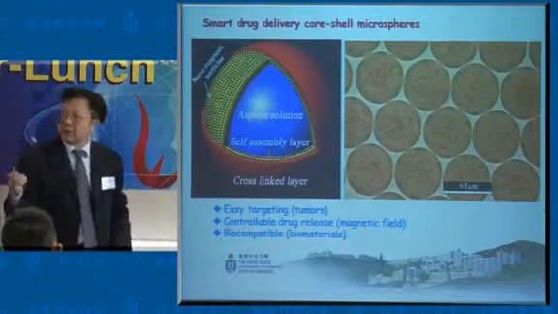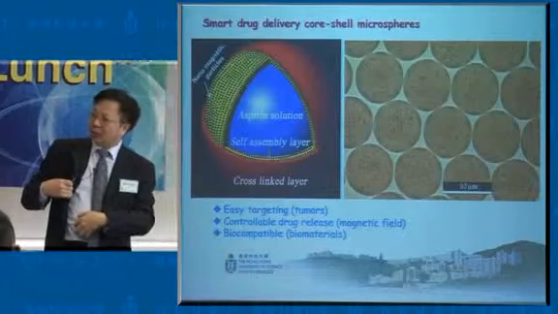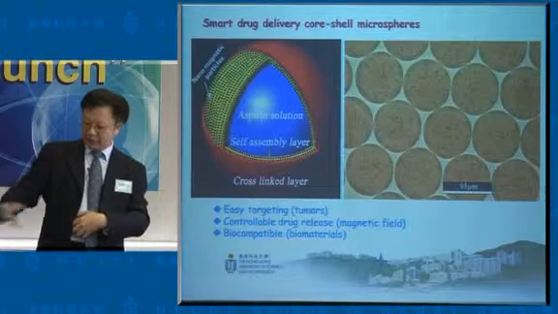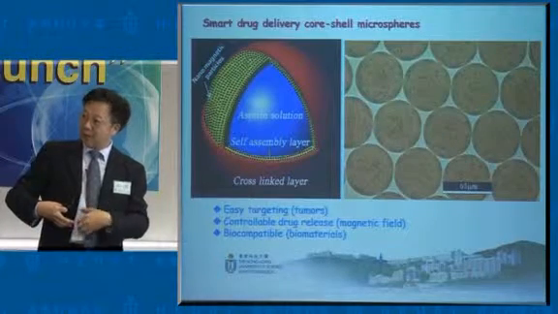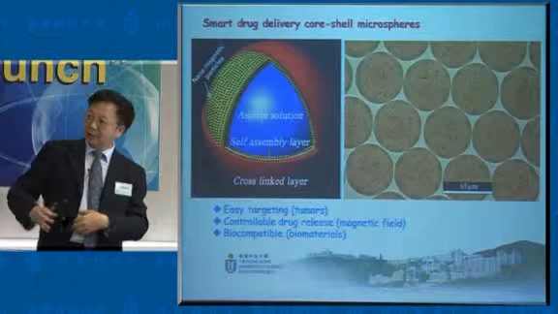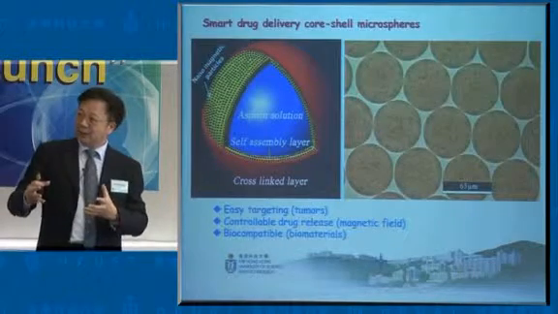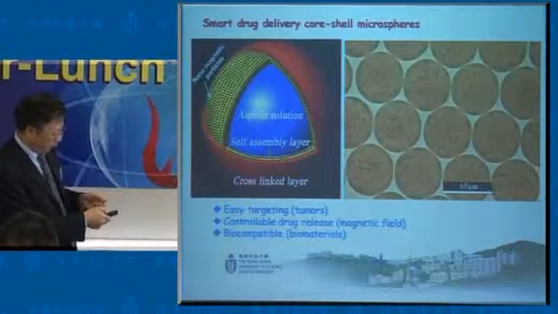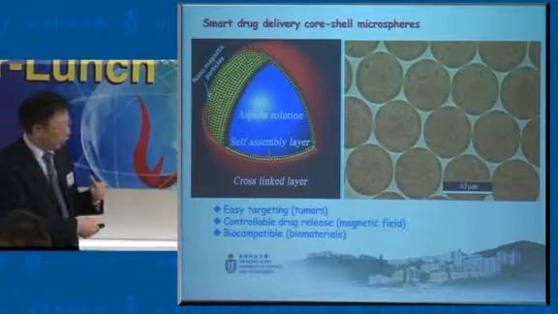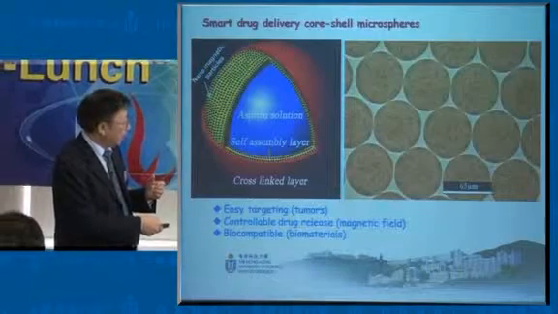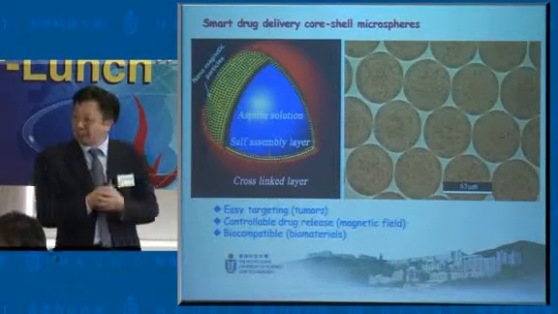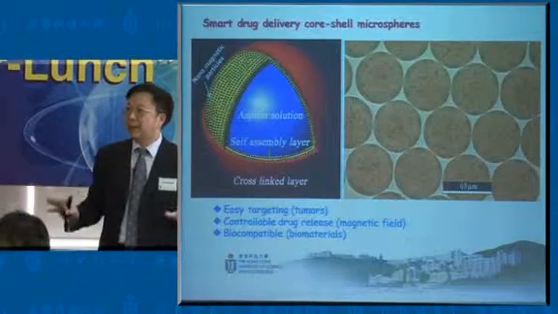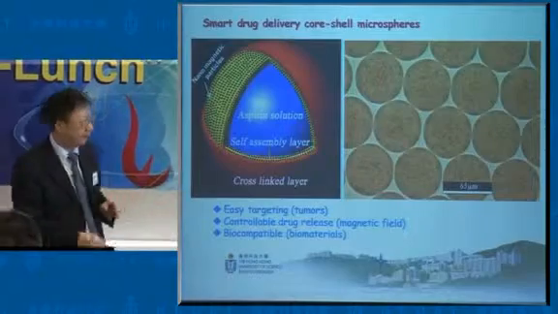Why? Because suppose you have a tumor in your stomach. If you guide your particle with a magnetic field, and then use the magnetic field to stop this drug, and then you apply an alternating magnetic field, you can release it purposely. So this is another one we call drug release. You can use a magnetic field to control the drug release time, and also this material is biocompatible. So it's not harmful for your health.